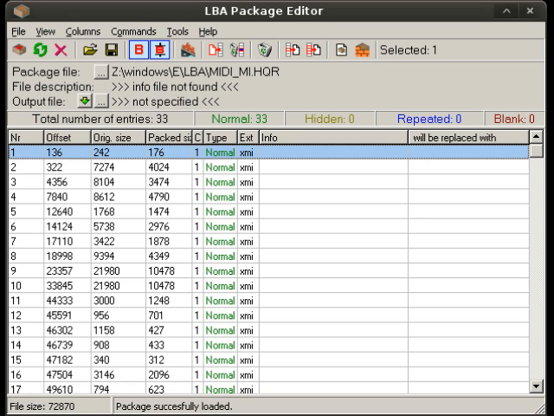LBA Win actually included another file called midi_mi_win.hqr. This file didn't contain XMIs, but rather plain MIDI files that can be played with Windows Media Player or Linux MIDI software synthesizers like timidity++. What it boils down to, there's not much difference between the original XMI files and the MIDI files that come with LBA Win. If you play them through XMI Play or Timidity, they sound like this.